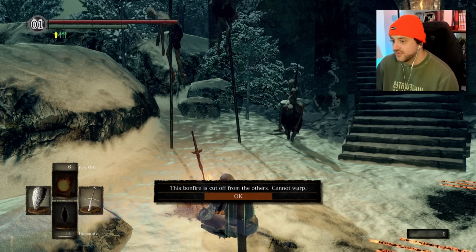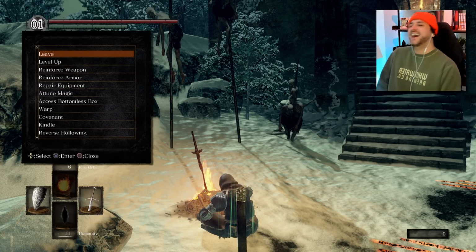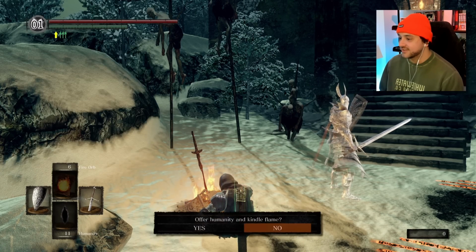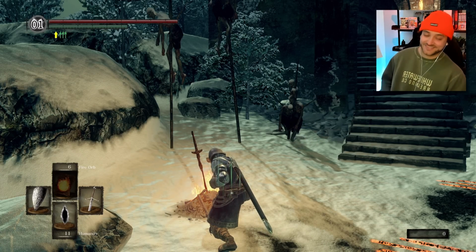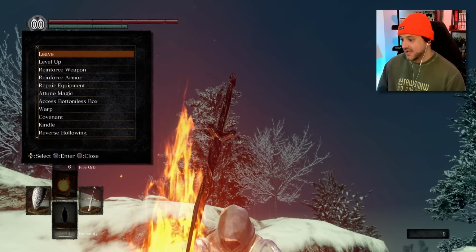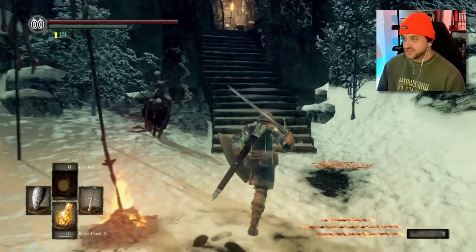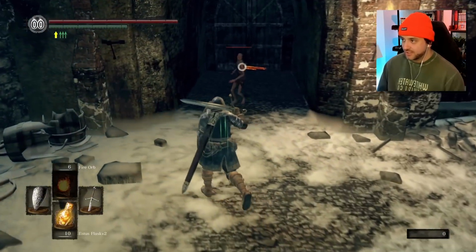This bonfire is cut off from the others, cannot warp. So I can't even get out of this place. Oh, shit. What did I get myself into, dude? All right, let's kindle this thing. We gotta somehow find our way out of here. Now I am human, and I have kindled this. So we should be in better shape. Not the best shape, but better shape.